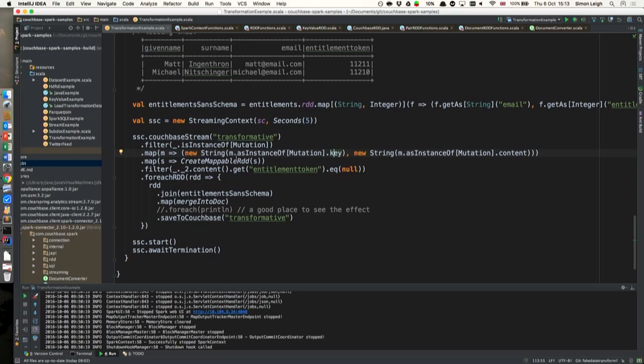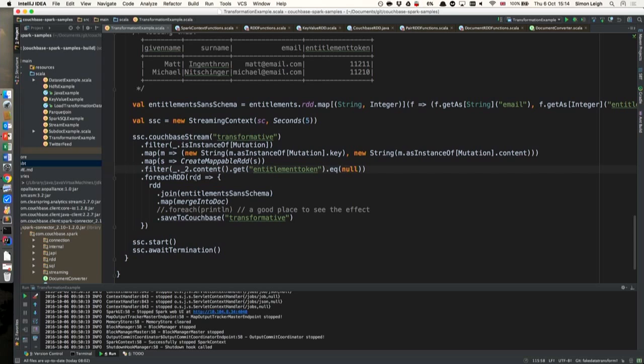And from that, I'm generating RDDs. So I filter them again. I say, any of these documents that don't already have an entitlement token need to be enriched. And you can see I'm just chaining my transformations here. I could do this and assign variables at every stage, but I'm just chaining the whole process. I'm then filtering from the second element of the tuples, the content of the documents. If I find that the entitlement token is null, as in the field doesn't exist, I know I need to do the enrichment.